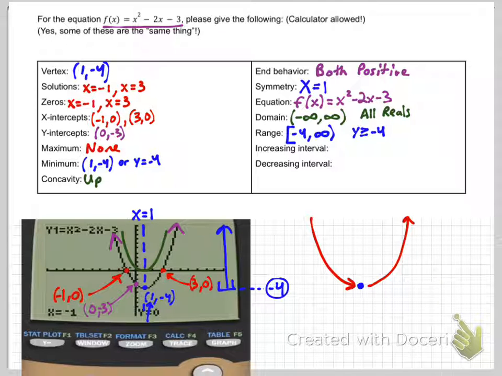Let me do that again more slowly. When I draw this very slowly, notice we're decreasing on the left side of the parabola all the way until we get to the vertex. And then we are increasing on the other side of the parabola, on the right side. So the way we want to write that, remember, we're writing it in terms of x, and the x value of the vertex is 1. So from 1 all the way to the right, we are increasing. And from negative infinity all the way up to 1, all on the left, we're decreasing.